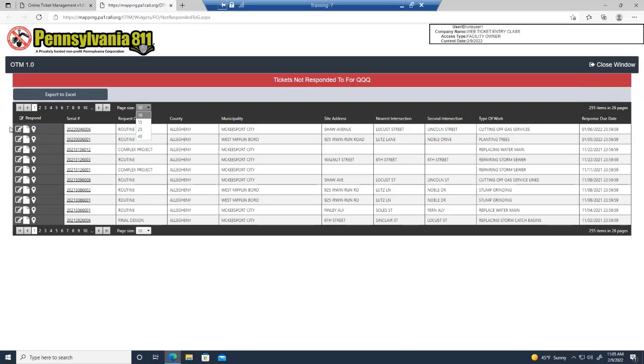Again, you can view the ticket here. You can view the map of it. If you click here, you can view the ticket again, and you can also respond right through that area there.